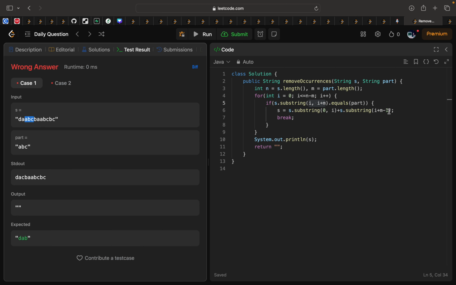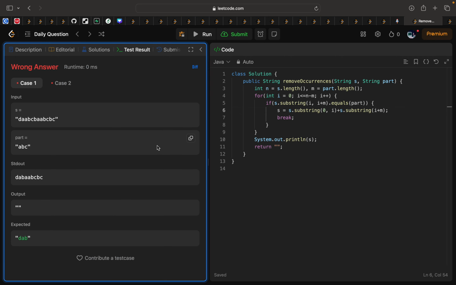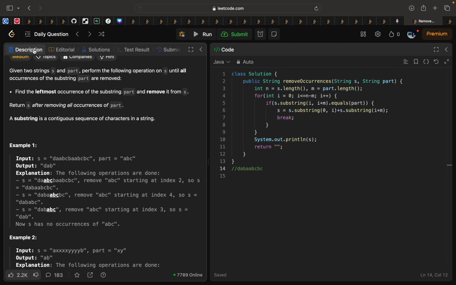Okay, so this is the string after removal of this ABC, DABBAC. So our code is removing the first occurrence. But what the question is asking is that we need to remove all the occurrences.